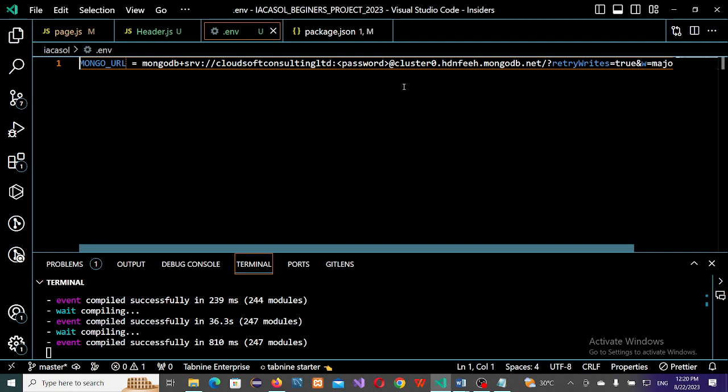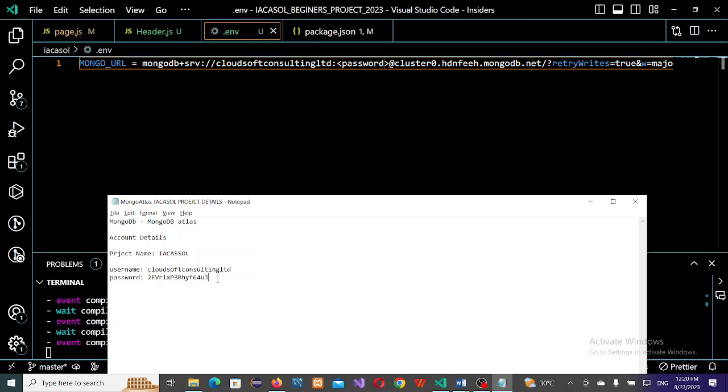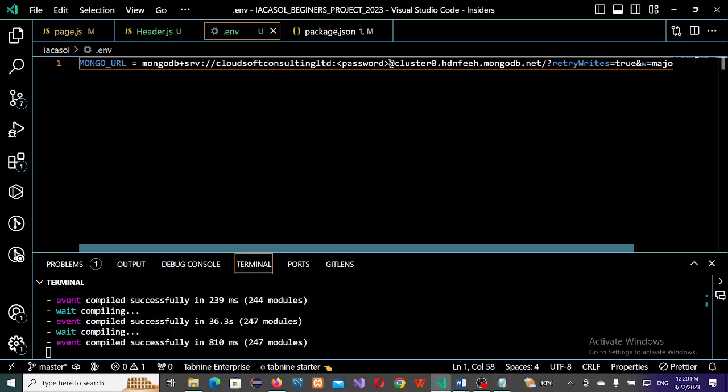So what you do is, the user that creates this connection is the first user we created. You can create many users and give them privileges. So the first thing you do, you leave this as it is, but this password, okay, the username has been entered here. We use this as our username, right? But the password is not. So you pick from here. This is the password. It's an auto-generated password. You can write your own and then adhere to the password instructions. You remove everything from the at symbol to the full colon, or from the full colon to the at symbol, of the cluster 0. You know, we told you that you cannot change this cluster once created, right? You remember we used cluster 0 there.